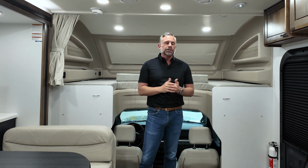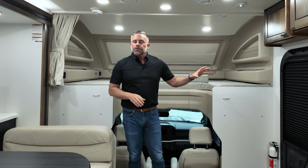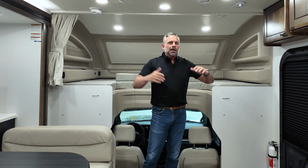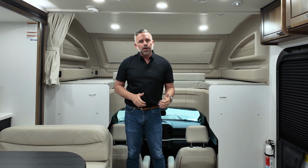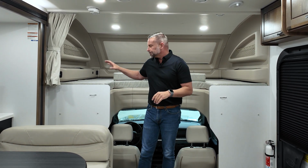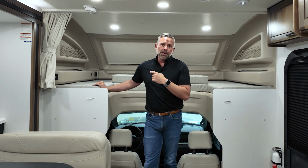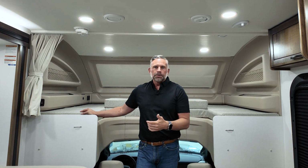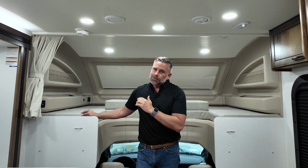A lot of times I get asked the question, why does Entegra do a 2-year warranty when everybody else is a 1-year? I always say, because we value your investment. That's a true statement. I believe that our engineers do an incredible job with these coaches. The industry average on front overhead bunks is approximately 450 pounds. We're 750. Will 750 ever be up here? There's probably enough room for 3 adults, but 3 adults don't need to be up here, folks. We've got a lot of sleeping areas all throughout the coach, but we do tend to over-engineer things.